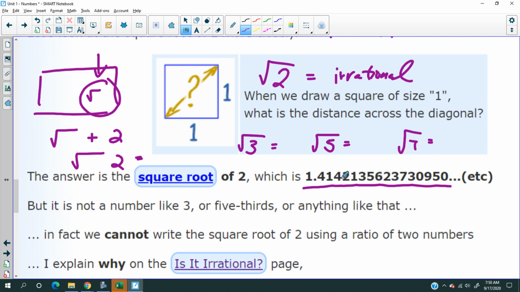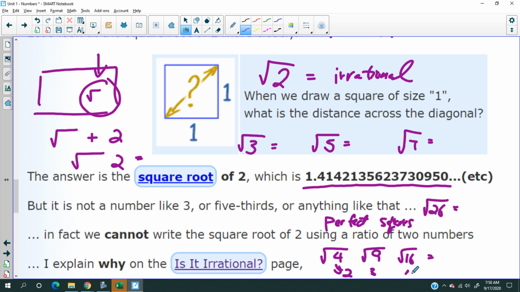Yeah, right? You see what I'm talking about? Okay. And then what about even if you put in something like 26, right? What do you see? So as you can see, if you put in the square root of 4, square root of 9, square root of 16, these are called perfect squares, by the way. Perfect squares. Okay, perfect squares. You're going to get a whole number and rational.